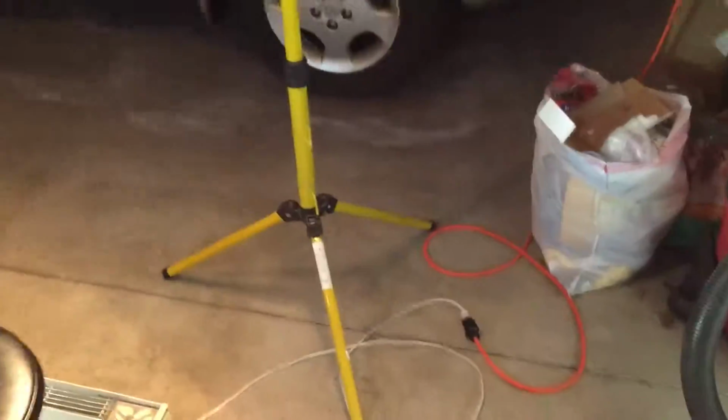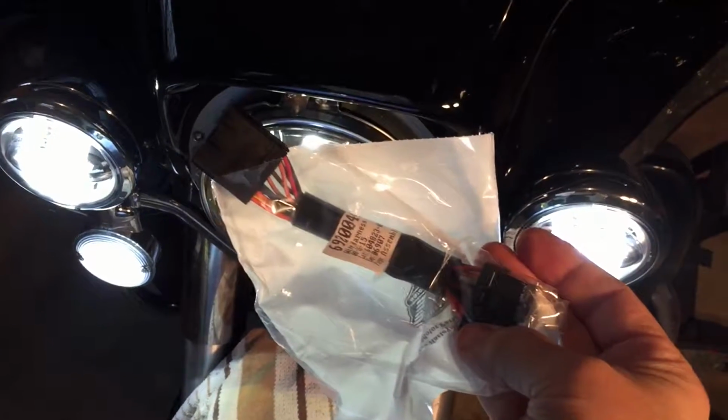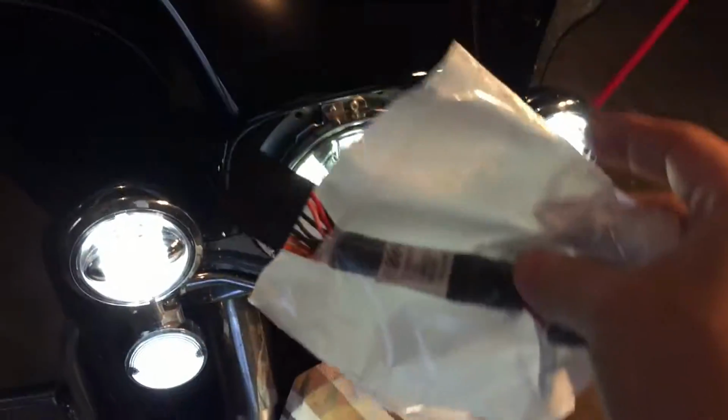The next thing I have in the project, and I'll probably do one on that, is this little wiring harness that I purchased. What this does, you'll have to take the fairing off, which I have not done before. It's basically these 3 screws up here and 4 behind the fairing. It folds over and comes off, and you just snap this in.